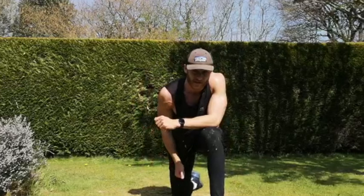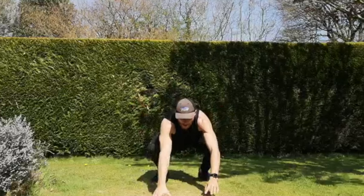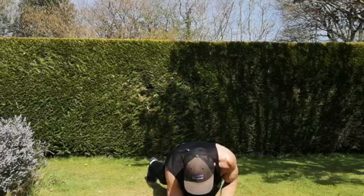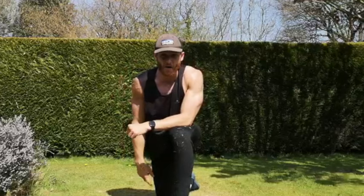Next one — low walk-out to plank to push-up. Just do the plank to push-up if you're not comfortable with the walk-out. Three, two, one, let's go. Plank, push-up, up — and then go to two planks, two push-ups like that. Ladies and gents, you are nearly there — think of it when it's all over, you've beaten your mind. Nine seconds to go — one more rep. And rest.